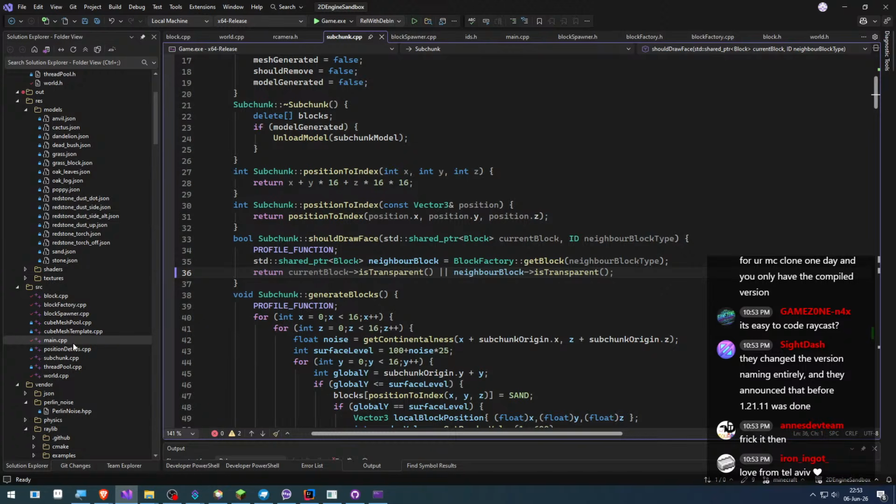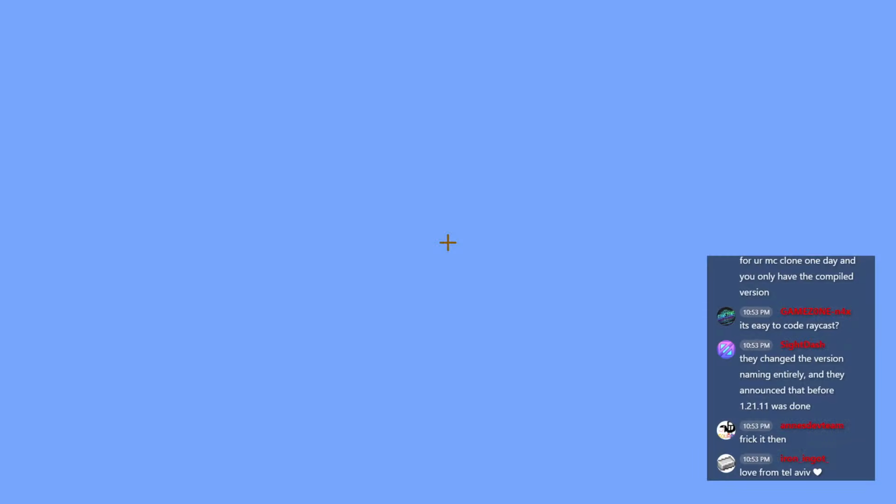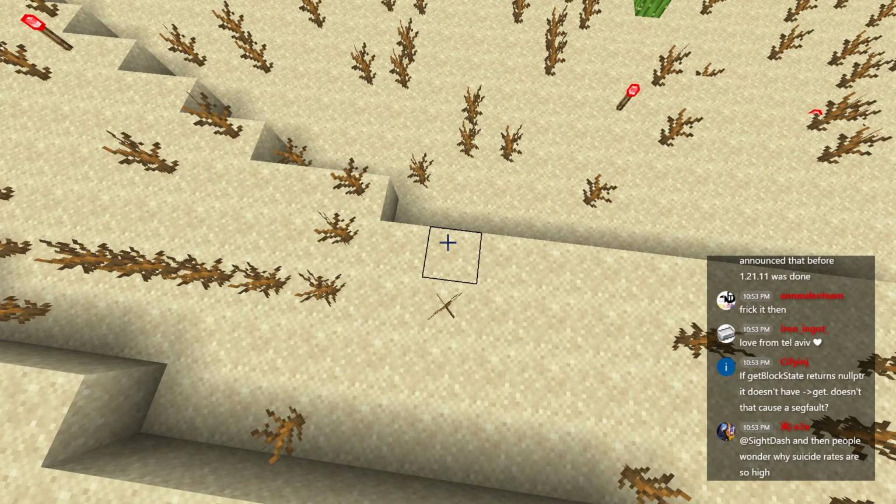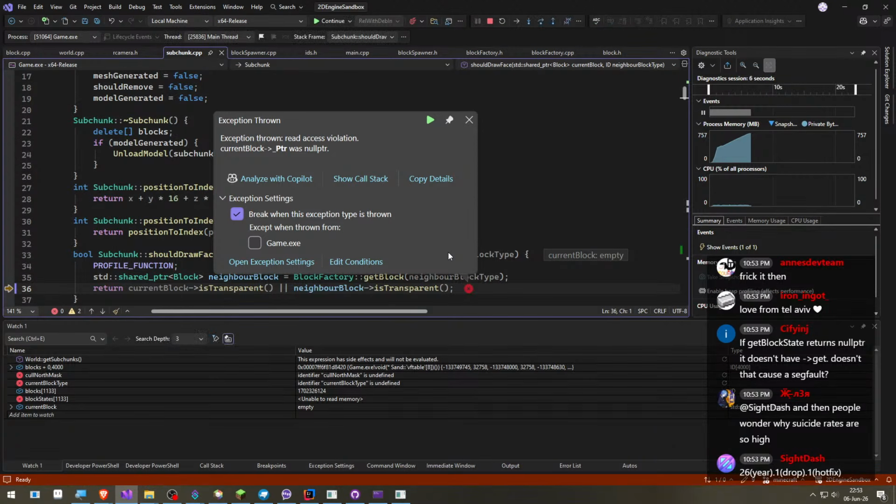Freaking hell. Oh, come on, man. I don't get what I broke. I broke something. If returns null pointer, doesn't cause a seg fault.